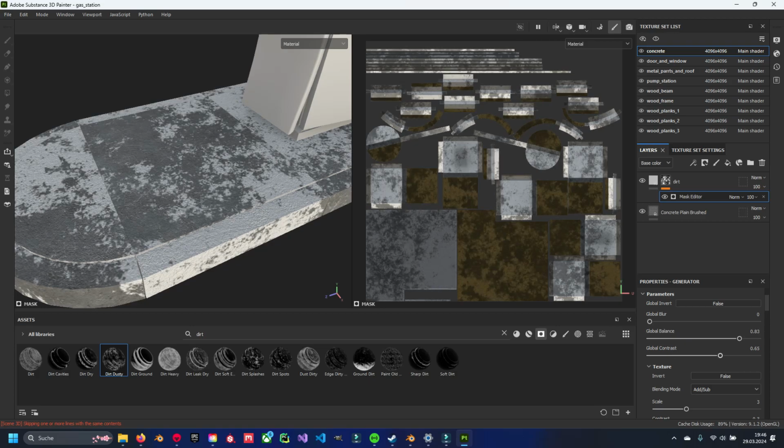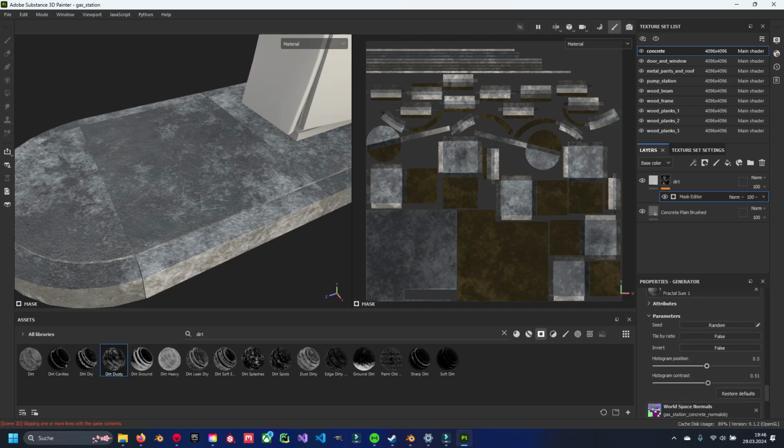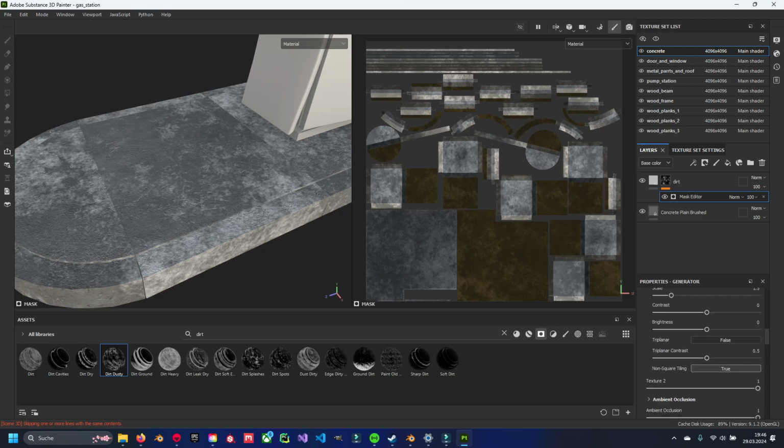You see it's just changing some values, but I think we are just good. Yeah, we're just good with this. Go with the contrast a little up if you want it sharp. If you don't want it sharp, go down. And the other thing you can do, I think it's down here, let me see, the curvature.